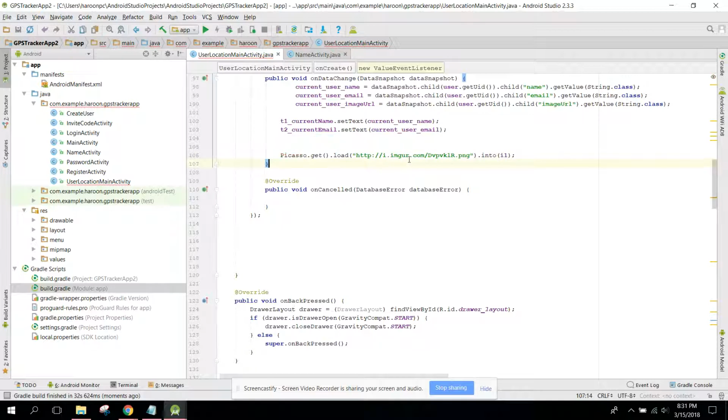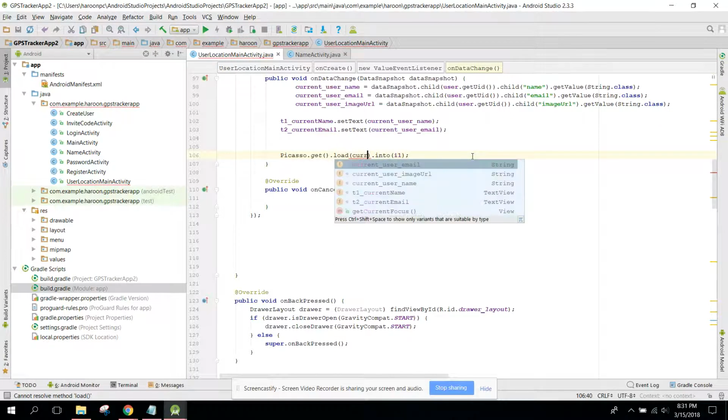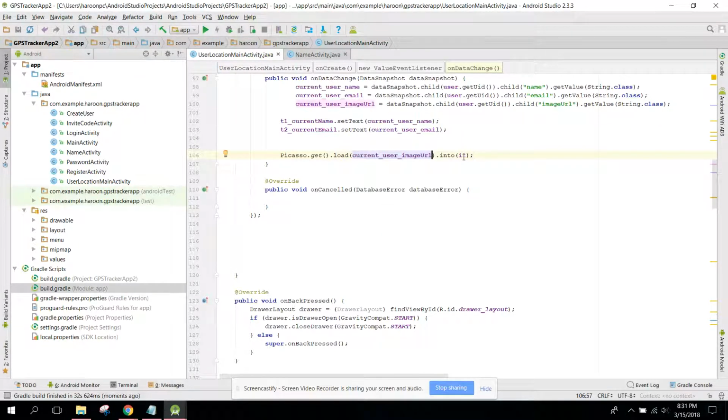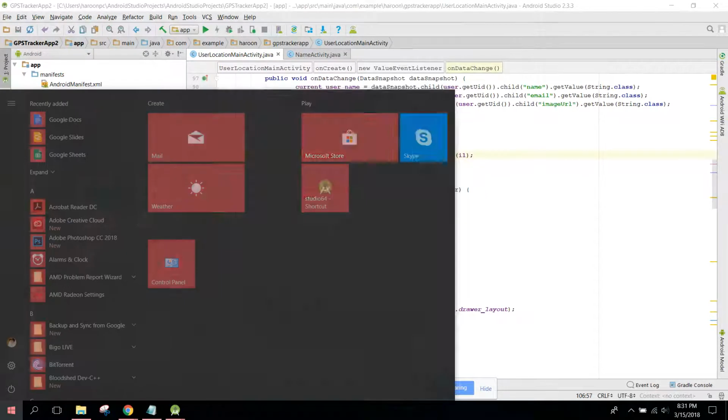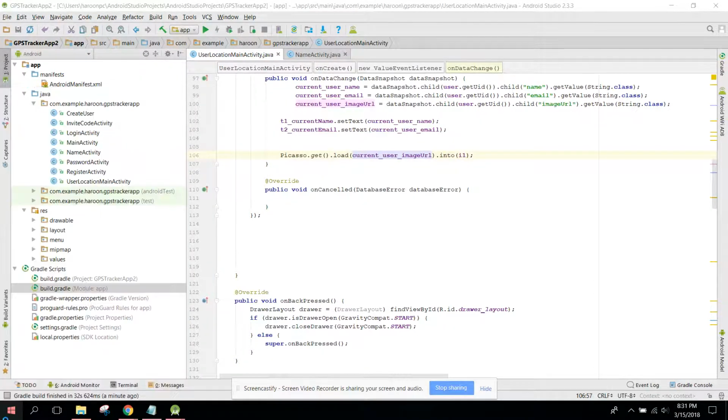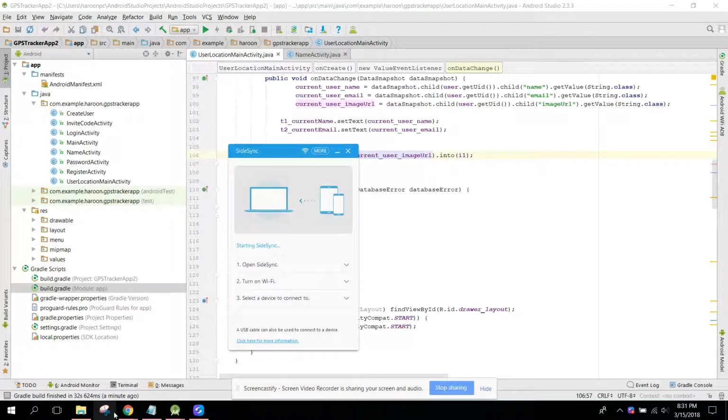Let's initialize the Picasso. Okay, and instead of this URL, we can simply say current user image URL. All right, so that was it. So let's try to execute our application. So let me open the SiteSync app.